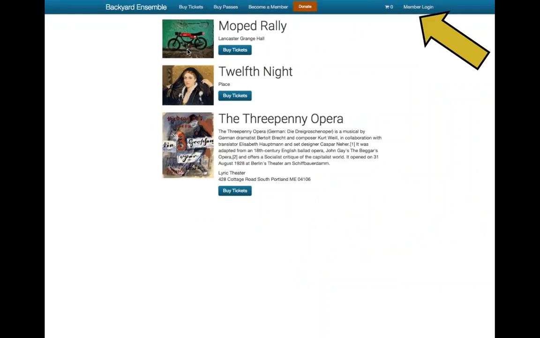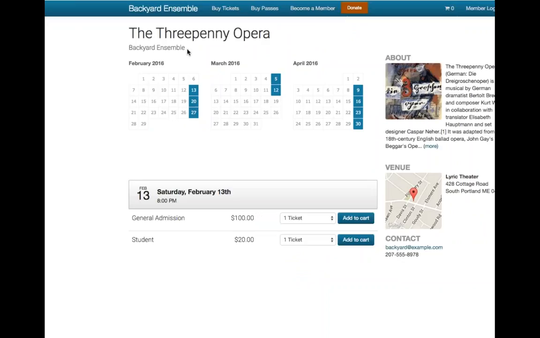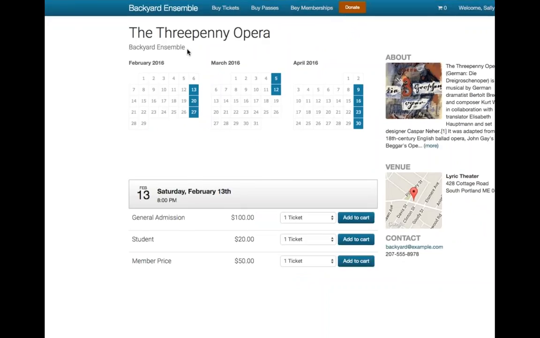Once that password is set, member-only events, if you have them, are visible when they're signed in. And if you've set up a member-only price, those member prices are available exclusively for members.